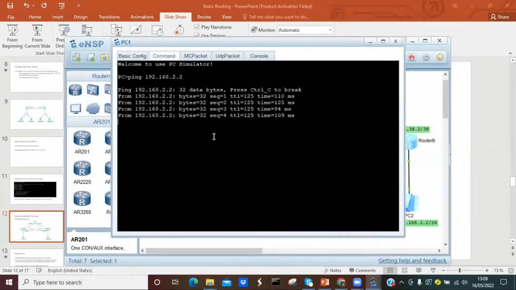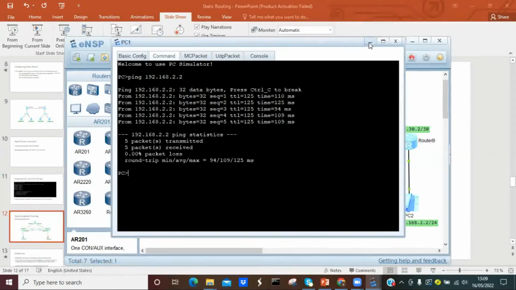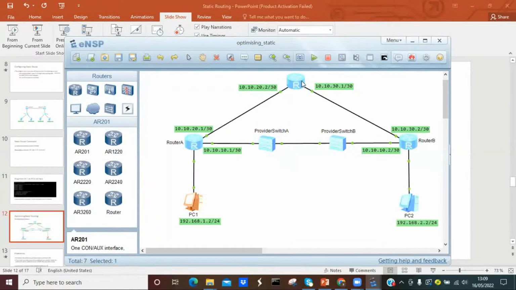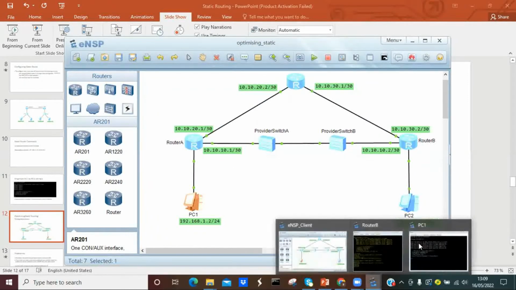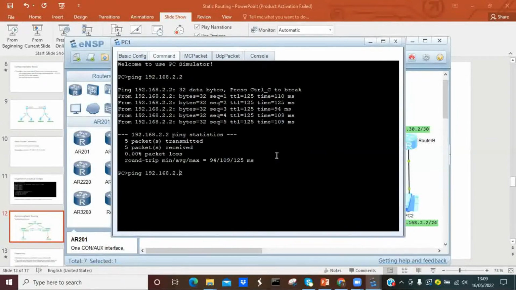And which path is it using? We should expect it to come from here, go here, and finally go there. So let's trace that.